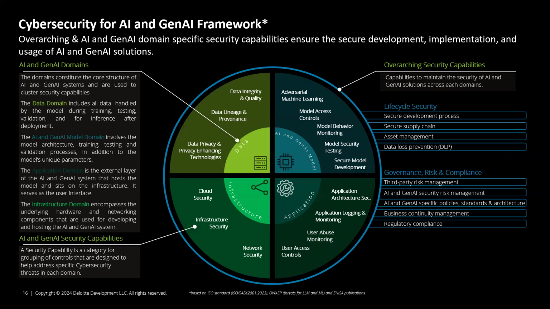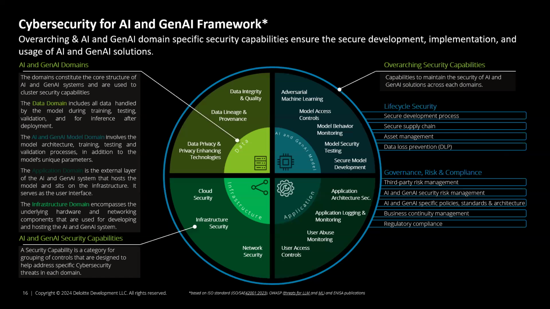After the domains, there are the cybersecurity, we call them capabilities, which is, in a nutshell, a group of the controls that need to be put in place to cyber secure all of these four domains. I will go briefly into these four domains, starting with the data. And again, bringing in the AI lifecycle, how it works together is that you need to be aware that there is data coming into the model. There is some, let's say, magic black box algorithmic development and analysis of this data. And then the last part is the application side, which is where users are interacting with these models.